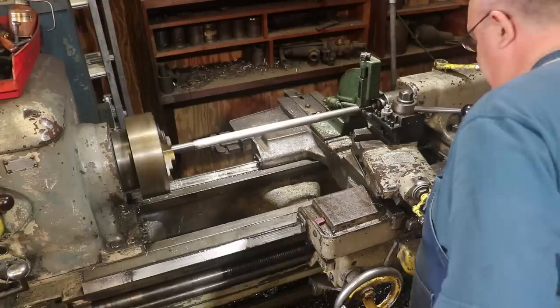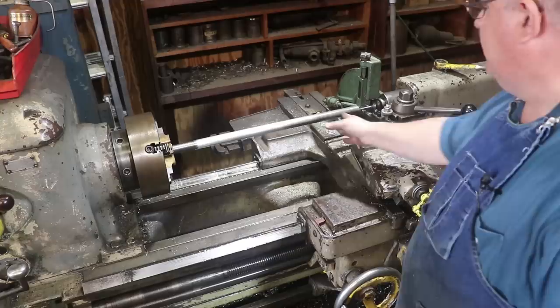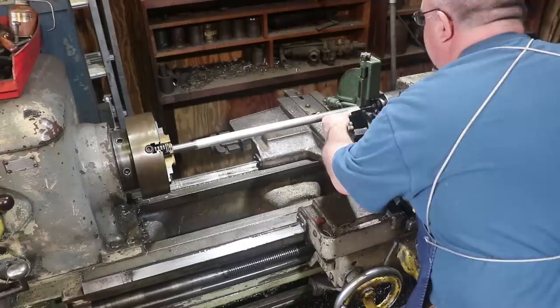Now I've noticed that we've got a little bit of run out in our shaft. It's not a perfectly straight shaft. It gets a little bit worse down in here, but I think it's going to be all right. We'll just work our way through it. Down here on the end, it's only touching right now. Of course, I'm barely just touching it, but I'm just confirming 8 threads per inch, and we are on 8 threads per inch. So that's good.